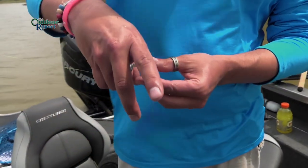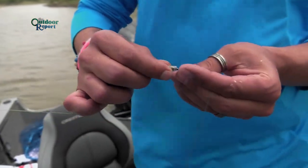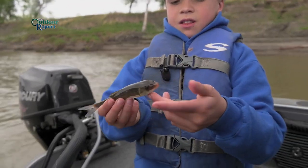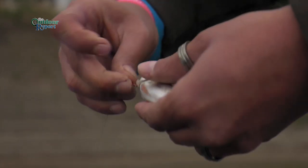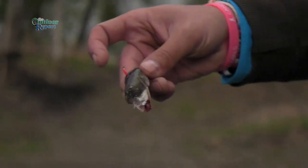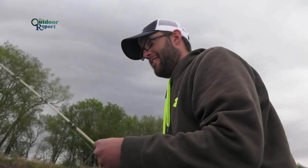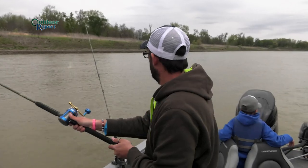The setup is fairly simple. It's basically a hook, line, and sinker. A 2 to 6 ounce weight can be used depending on current, and circle hooks are recommended. So we're gonna just go up and out the top of the head just like that. And we're gonna actually cut them in half. And we'll cast them out. Then we wait. And that can be the hardest part.